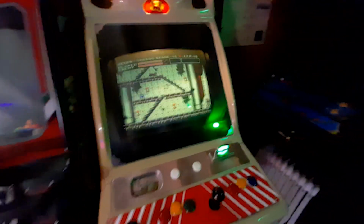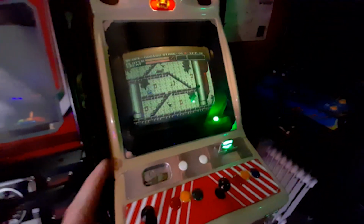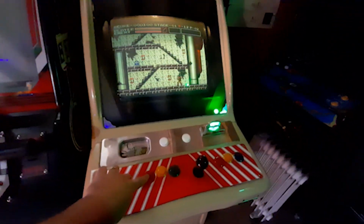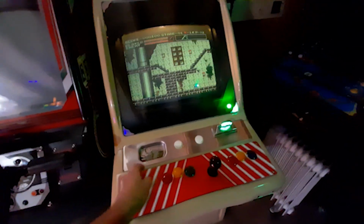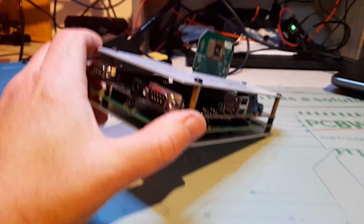All right, there's not a ton of light here, and it's actually very cold. We're getting into the colder part of the year now, into December. So let's go back to the workbench and wrap up this video. I might just play for a second. I need to make this a permanent fixture in my arcade room.